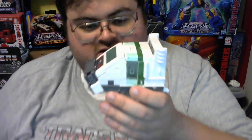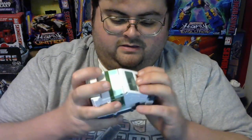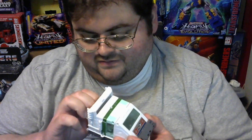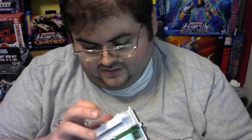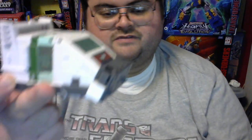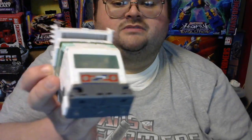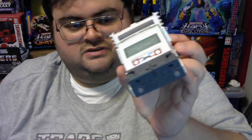Also, Wheeljack can unfortunately be a bit of a floppy mess in alt mode, just because of the gimmick with Bumblebee being stored in the back. But apart from that, I'm really thrilled with just how incredible looking the vehicle mode is. And again, as I said earlier, this is the selling point for this figure: it's Wheeljack's Cybertronian alt mode from the Generation 1 cartoon, and this is the first vehicle mode of any Transformer in the entire Transformers franchise to appear on film, so that's what makes this Wheeljack action figure special.